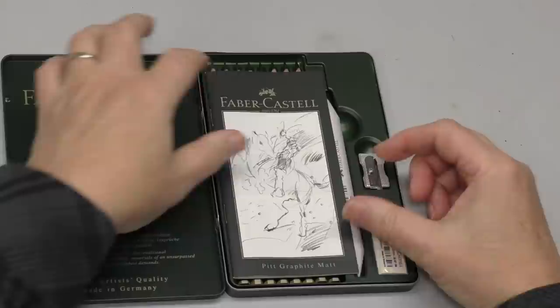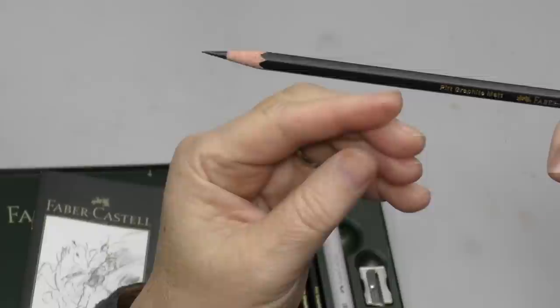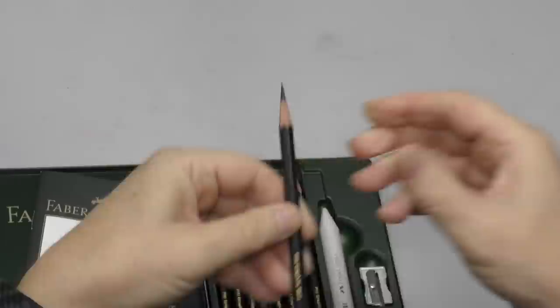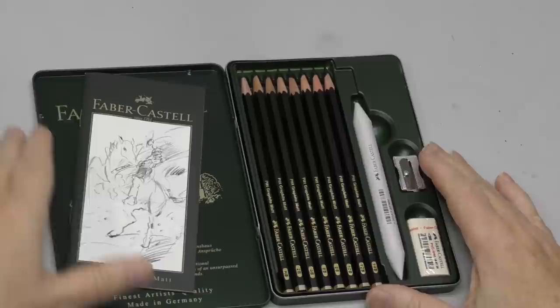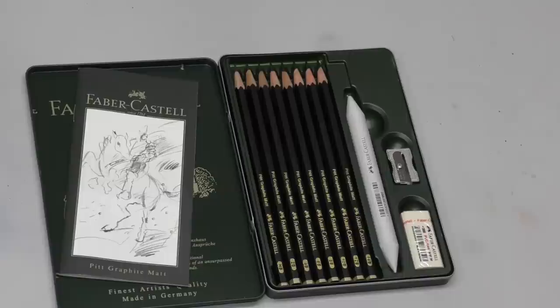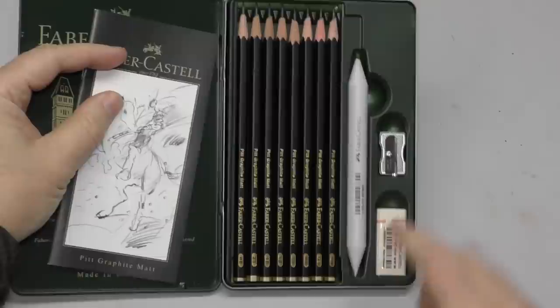What they've done is they've taken a graphite pencil and made it blacker and less shiny. I've already sharpened these to a long point. You can see it — this is the 6B. It's an interesting idea. It's a problem that I know exists, but not something I ever really sought to solve or wondered about — the shininess of graphite, you know, when you put a lot of it down. When this set came out it's like, okay, I guess somebody may have a problem with that. It was never really a problem with me.